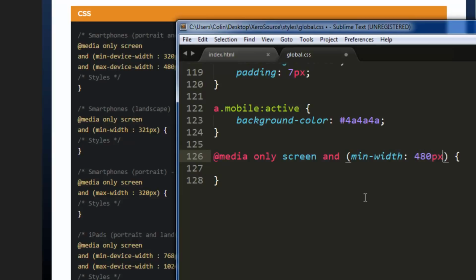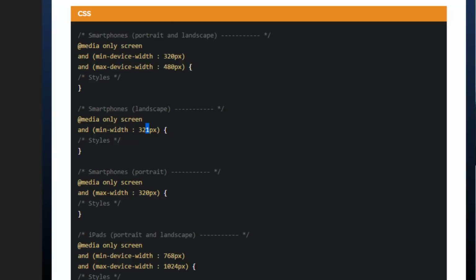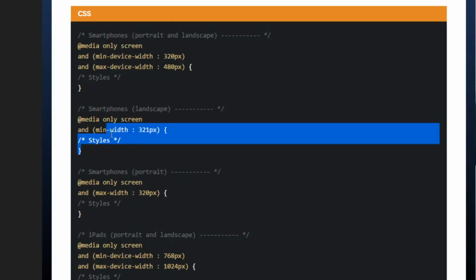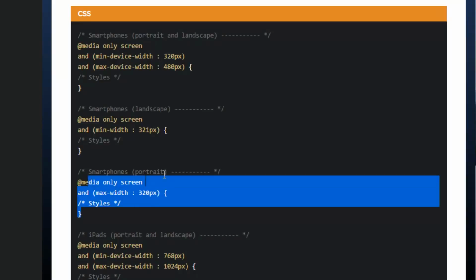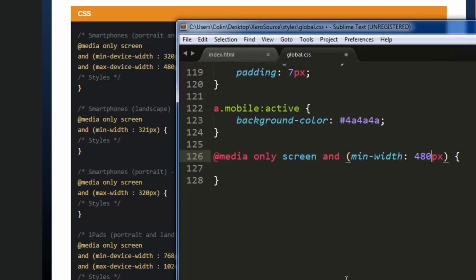That's what people would call, I think, landscape mobile. No, it turns out it's not. So smartphones. Let's make the min-width 321. That's what apparently it is. According to this right here, smartphones landscape is 321 and portrait is 320. So let's just make it 320 because it's an even number. So 320 pixels, and we'll just make the body display.